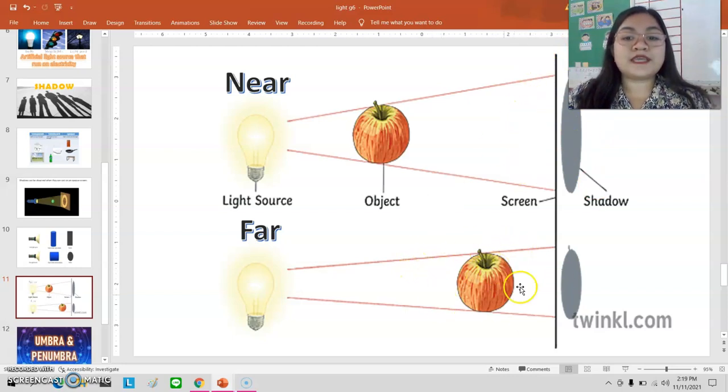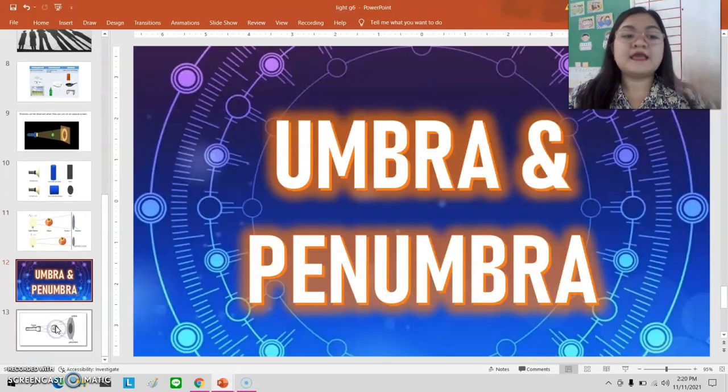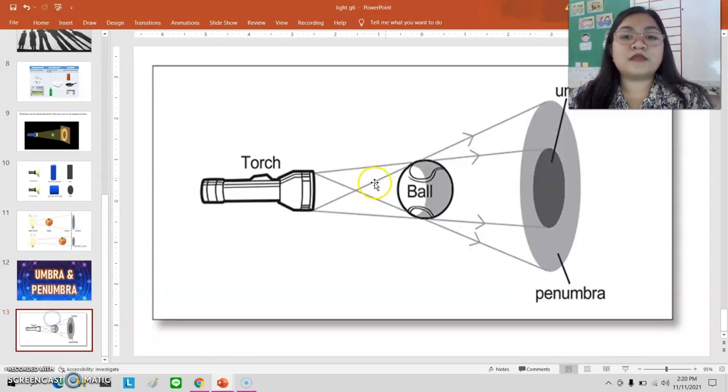And when the object is far from the light, the shadow is small. And the last one, what are the two parts of the shadow? We have umbra and penumbra. Again, the darkest part of the shadow is umbra. And the light part of the shadow is called penumbra.